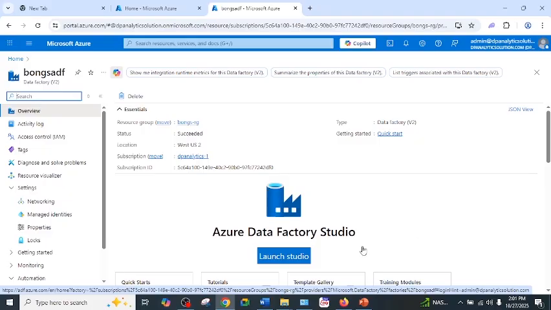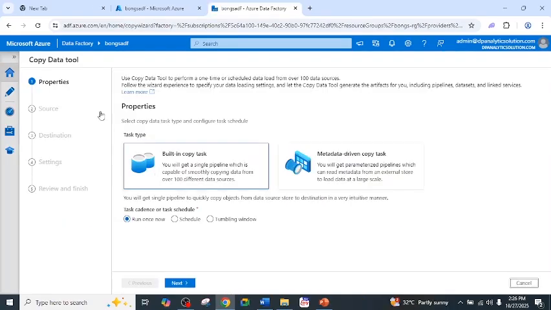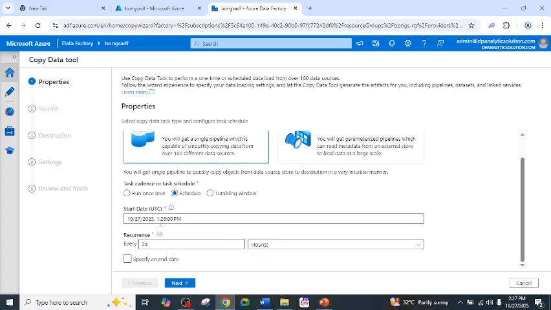The first step I need to take is to go over to Azure Data Factory. This is my Azure Data Factory. I click Ingest. Under Copy Data Tool, I click on this, Built-in Copy Task. Integration Runtime. I click on Schedule. You can use tumbling windows. You can use schedule. So this is my schedule. Start date today. It will be running once every 24 hours. That's what I set up here.